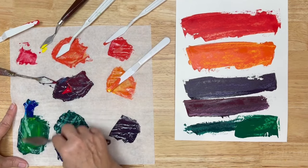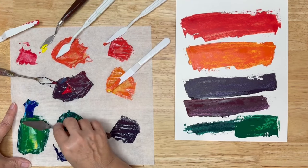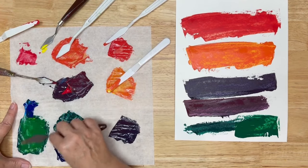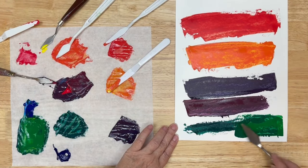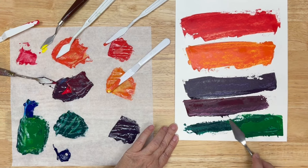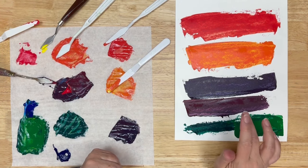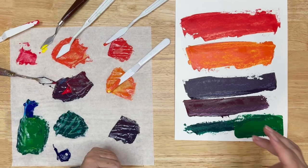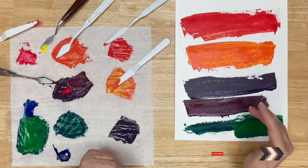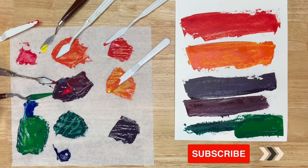And now we're getting into more of a leafy, traditional leafy green. There we go. That's one that's got a little bit more yellow to it. So there are our tertiaries: red-orange, yellow-orange, yellow-green, blue-green, blue-violet, and red-violet. The tertiary colors. All right.